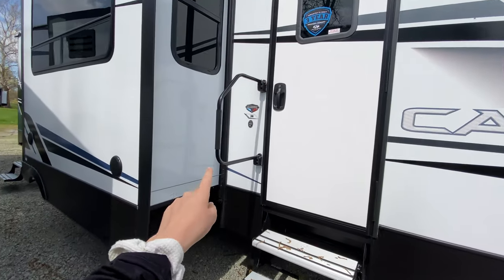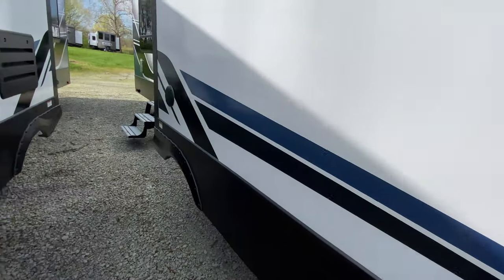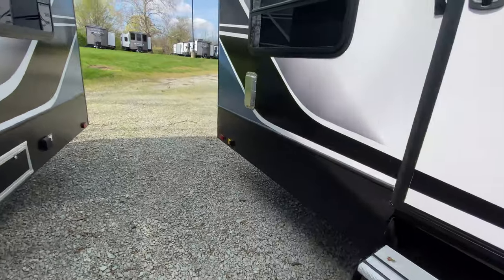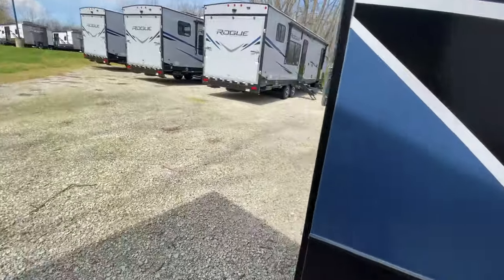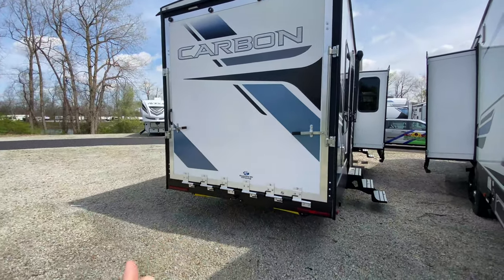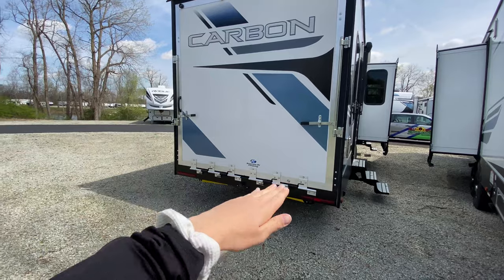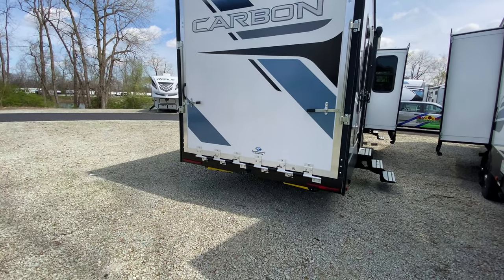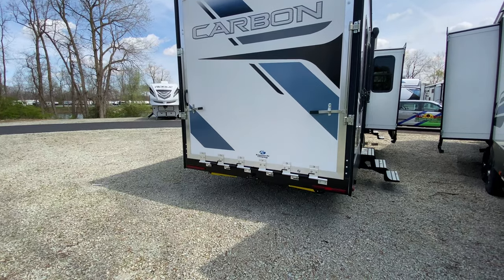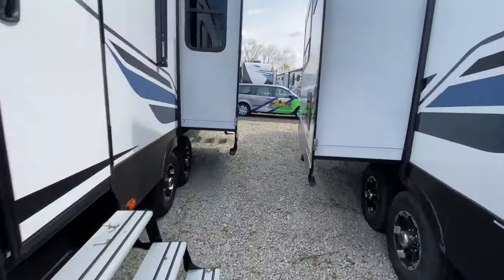You have a big helper handle next to your main entrance and outdoor speakers. Then there's a second entrance to the camper — the back garage door, which folds out to create either a ramp or a nice patio area. There are also steps you can attach. Let's go ahead and look at the inside.